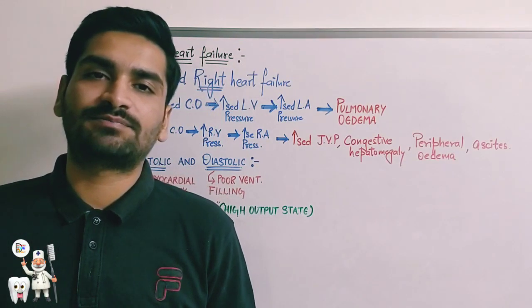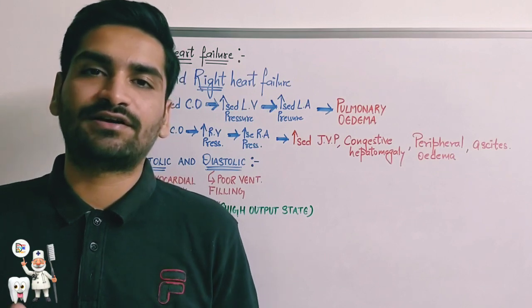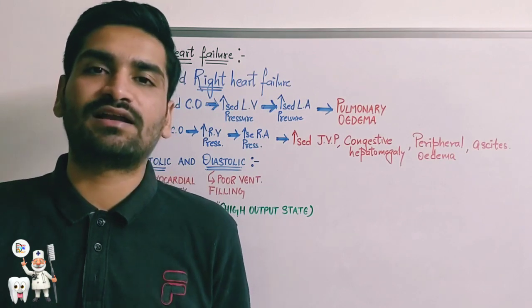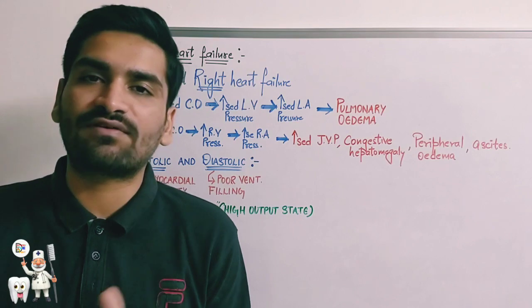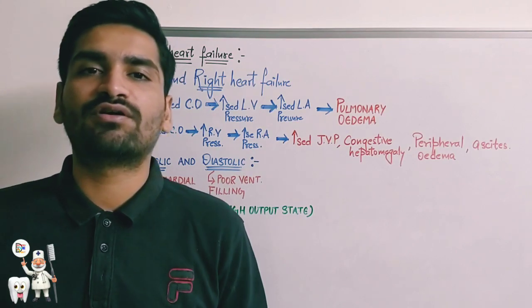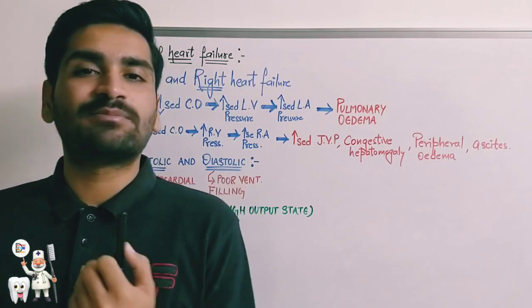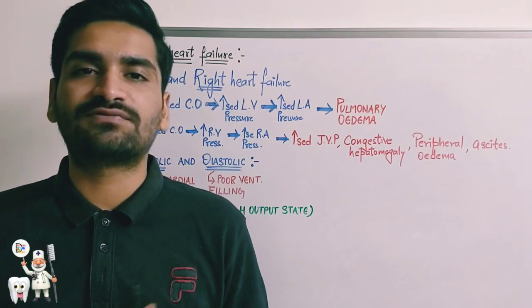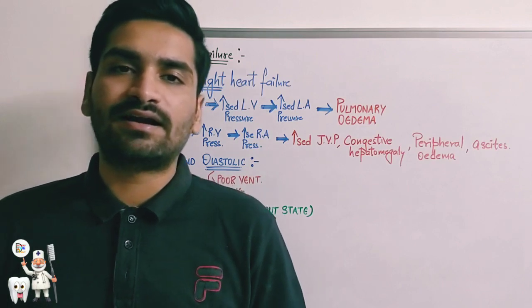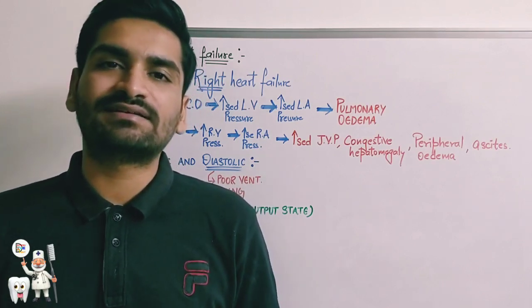So in our first part we discussed the introduction, pathophysiology, Starling's law and the clinical features of heart failure. Now we are moving on to the second part of this topic, where we'll discuss the types of heart failure, the investigations for this condition and also the treatment modalities available for this condition.